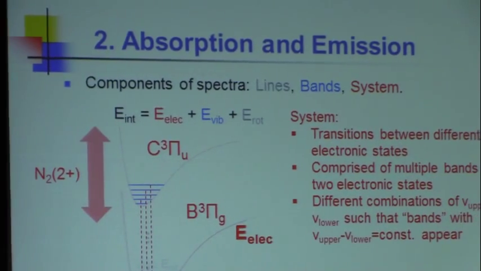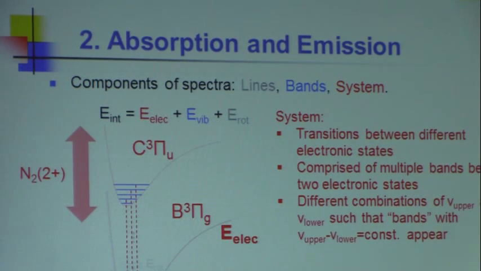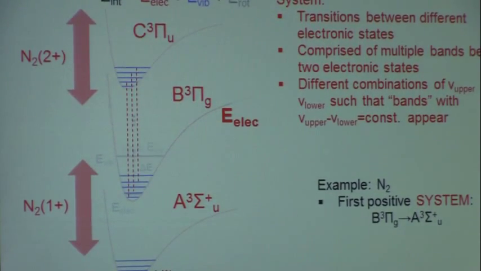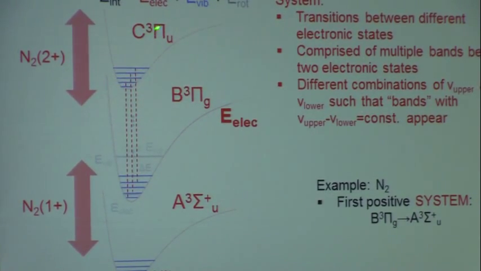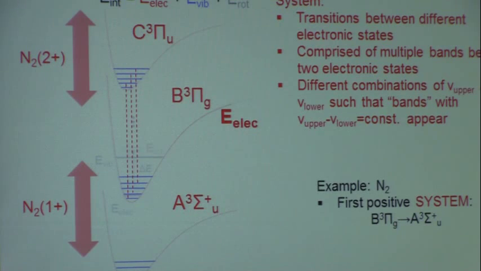Now, systems. So I talked about bands, and I'm going to talk about systems. If we look at nitrogen, nitrogen would have multiple possible electronic states. The ground state is denoted by X. The excited states might be denoted by A, B, and C, and some notation that we'll learn about. That's the C3 pi state. This one here is the A3 sigma state.